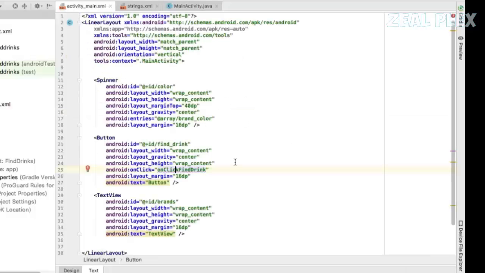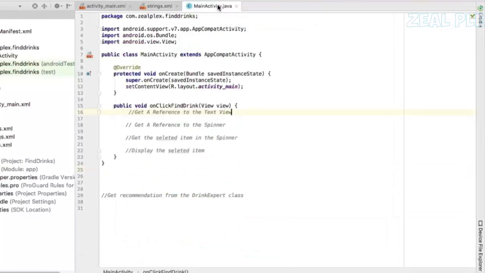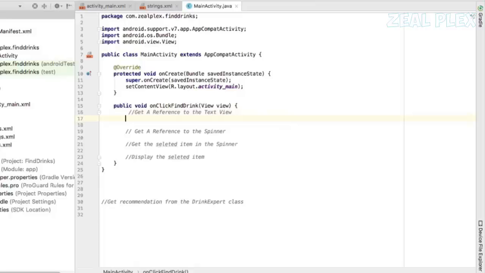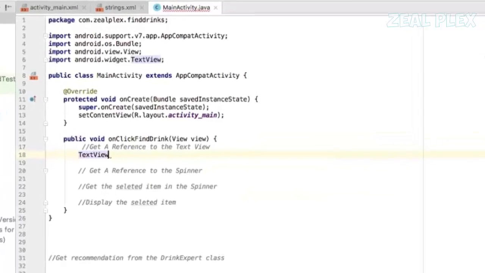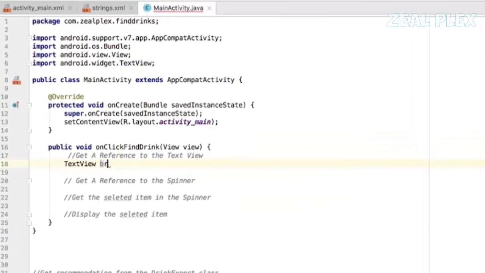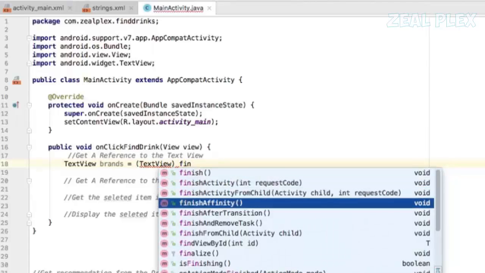Now, get a reference to the TextView. If I click on TextView, what you have is going to be TextView. Now I have to create whatever is there inside the TextView. So I'm going to type TextView brands is equal to, and we have to add the cast TextView, then findViewById.